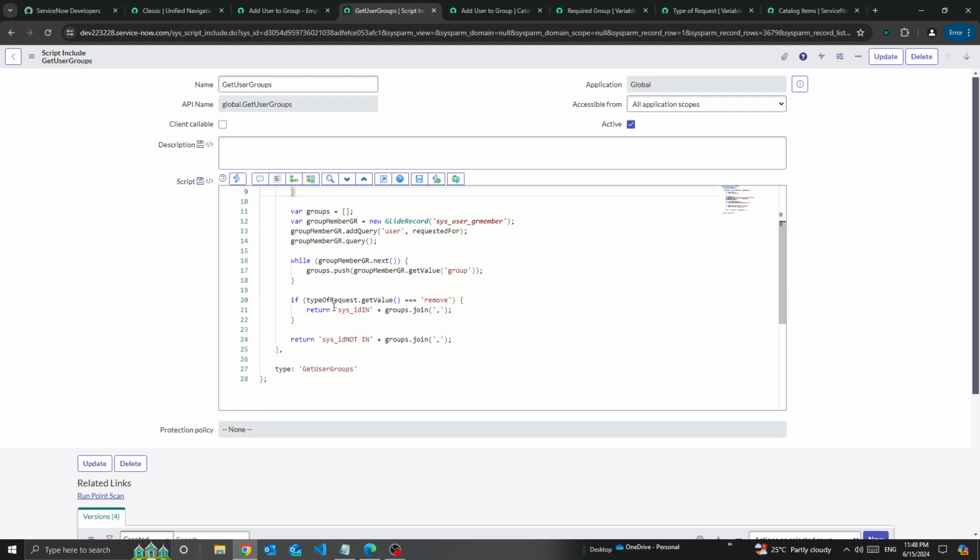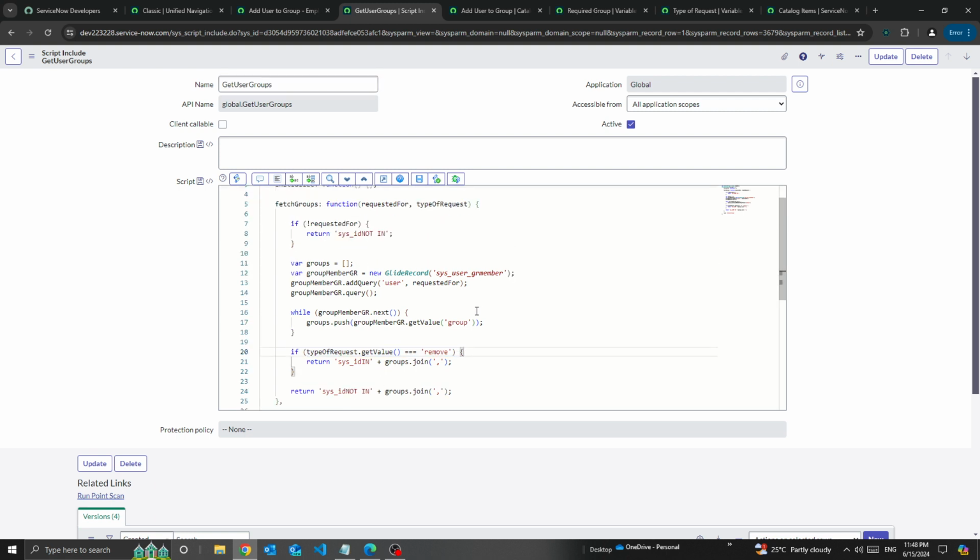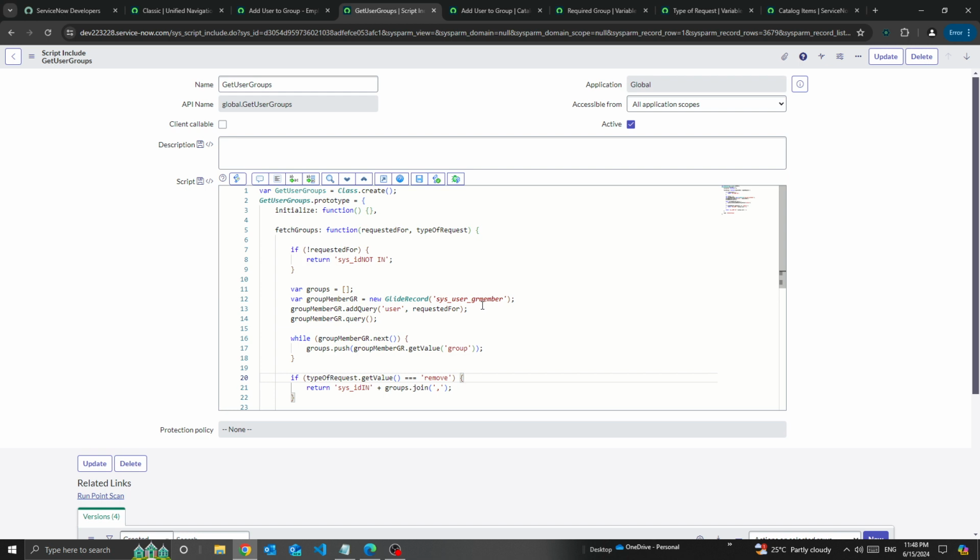Now if it's requested for, we do if get value if the, okay, I see. So it's actually this part. This is the reason why we're displaying all of them. So we do need another type of condition.